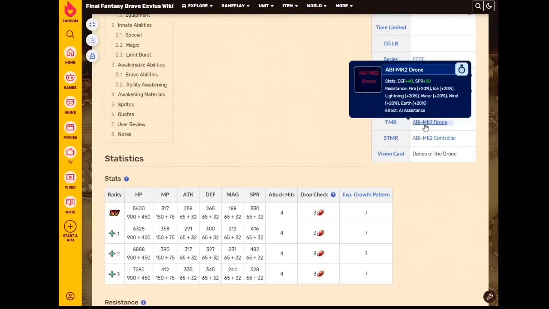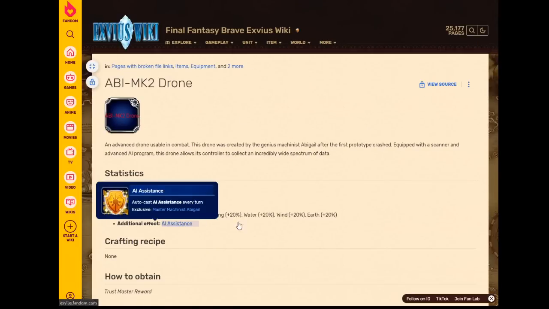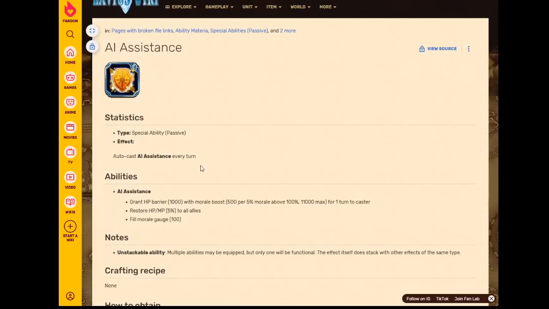Now, real quickly, we'll talk about that TMR. While she's wearing this, it will every single turn give her a barrier at max morale, 11,000 point barrier for free every single turn to her. It also AoE heals the party by 5%, and AoE fills morale by 100.